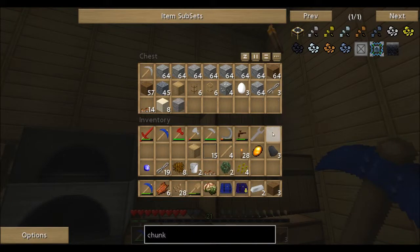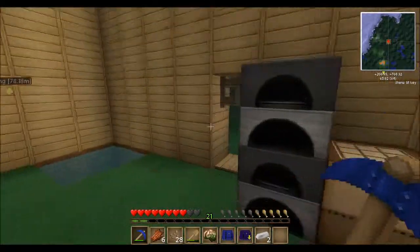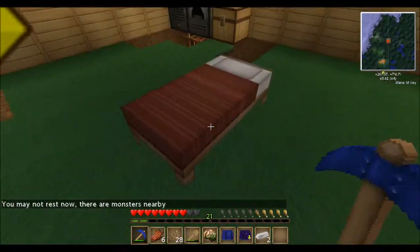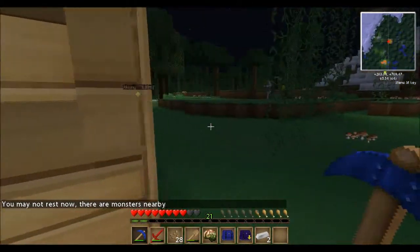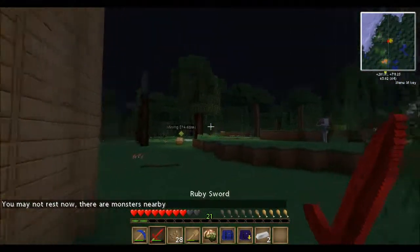There might be something that's causing it to do that. You know, I can't think, so I'll just be quiet now. But it is nighttime, so let's, oh crap, we can't sleep. So where are the monsters?